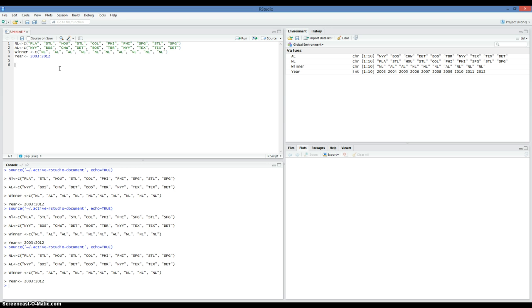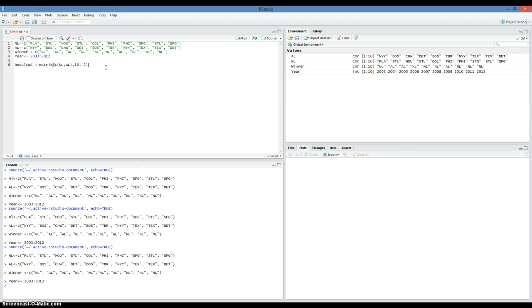So we're going to create a matrix called the Result World Series, where the matrix is going to be a new vector, or it's going to be the vectors of NL. And so you can see how this container is going to consist of essentially a vector of vectors. For the number of rows, we want to have 10, and for the number of columns, we want to have 2.